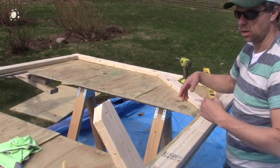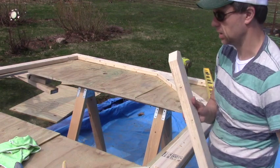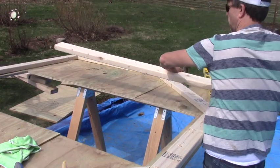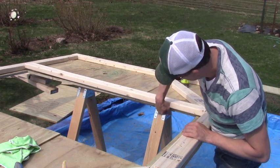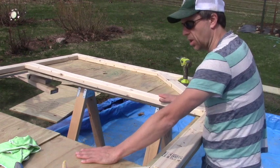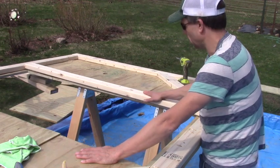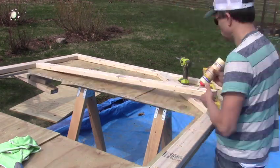Okay, so we're gonna frame out this door now. I cut those pieces like I just demonstrated to you in the workshop, and those are gonna fit like here, right in there. And then you'll see there's a little gap here, because this is the inside of the blind, and so this will be the inset of the door. And when the door closes from the outside, it'll kind of catch on here.